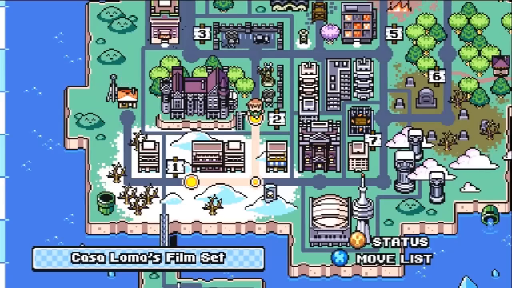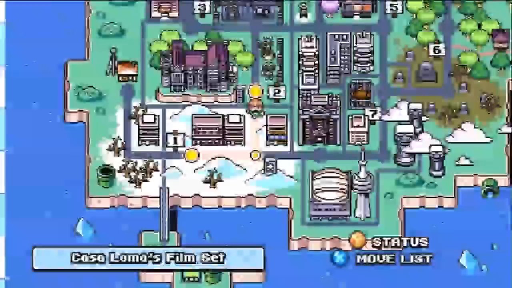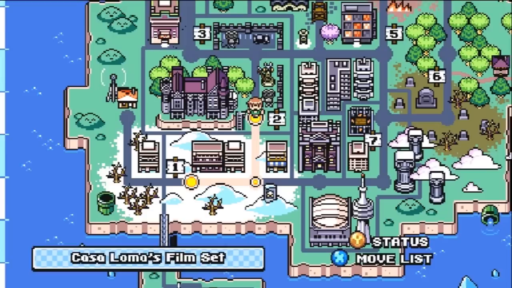In the last episode, we went ahead and defeated Matthew Patel in the frozen suburbs. In this episode, we're going to head to Casas Lama's film set. We're going to do this, it's going to be fun, and you're going to all enjoy it. And who is that guy? And oh my god, look at all the girls chasing him.